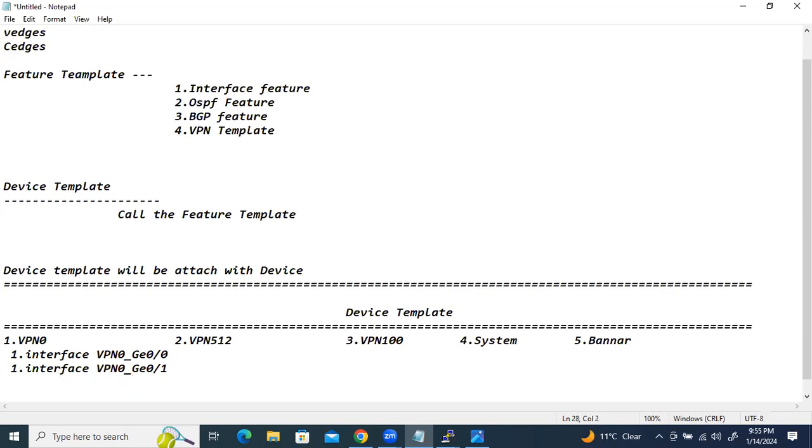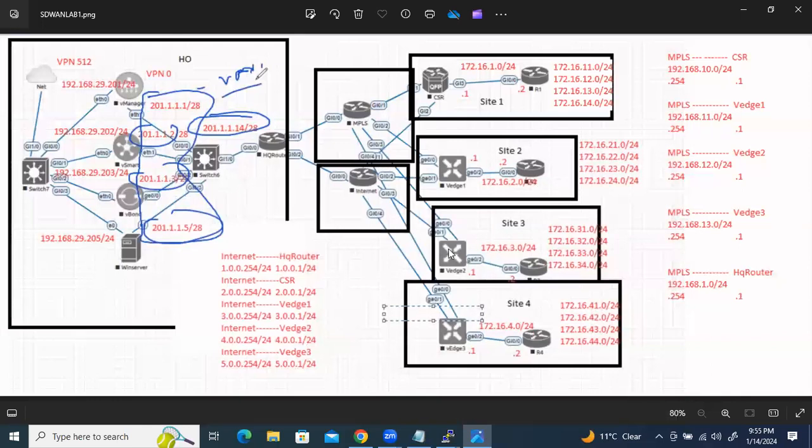Then after that, into VPN 0, I need to create one more protocol towards the MPLS, right? OSPF. Yes, I need to create an OSPF template also to enable OSPF on this interface. That means with this OSPF we are going to run under VPN 0, right?